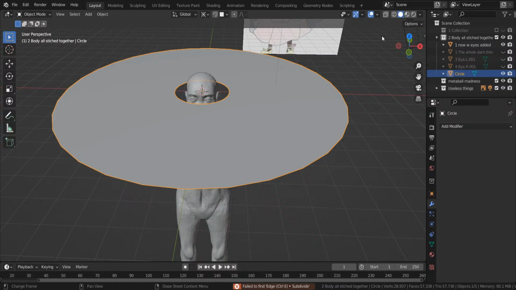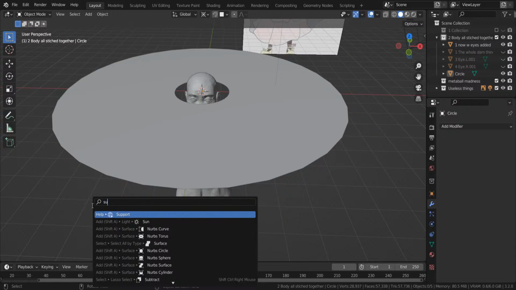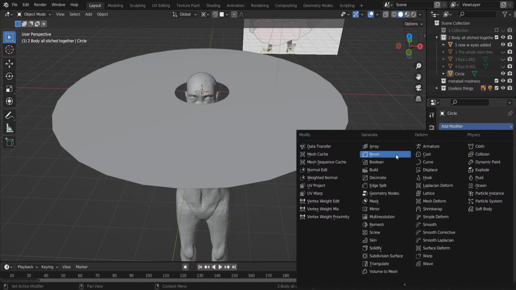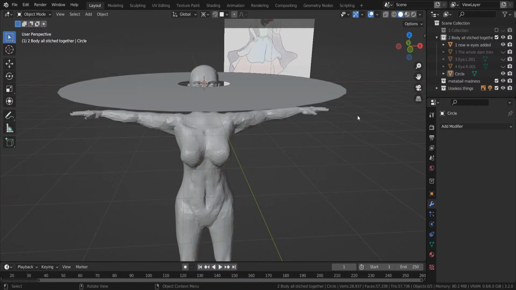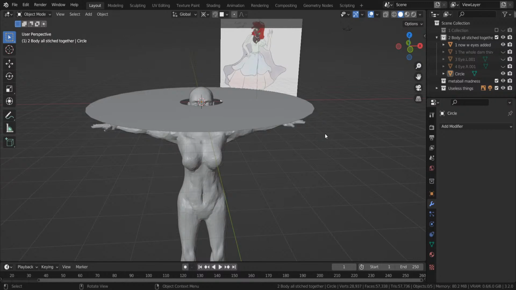And go into object mode. Hold up. So once you're in object mode, then add a modifier, add a cloth modifier. Maybe we should move this a little bit closer to where it needs to be. Alright, yeah. G, Z, move the mouse down.